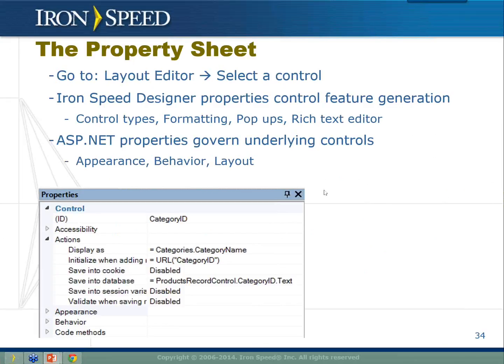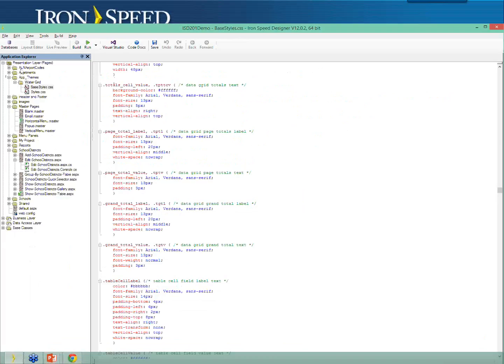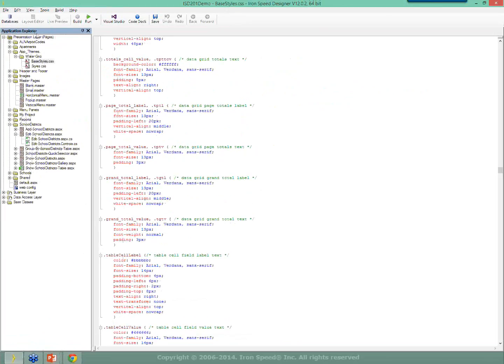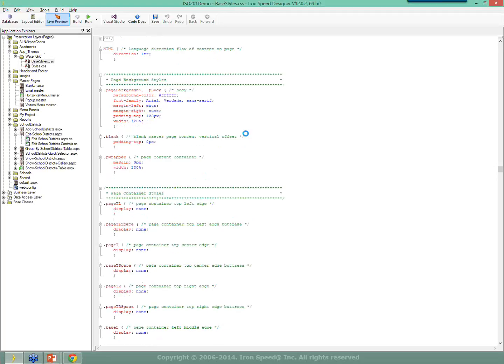Okay, so now we'll talk about the property sheet, and once again, you guys have used IronSpeed, so you are probably very familiar with the property sheet. I don't know which versions you have used in IronSpeed. This latest version that we're using today, they've really changed. Let's go back to our layout, and you'll see the property sheet determines everything that you can change about the page and the cells and the tables that you're looking at.